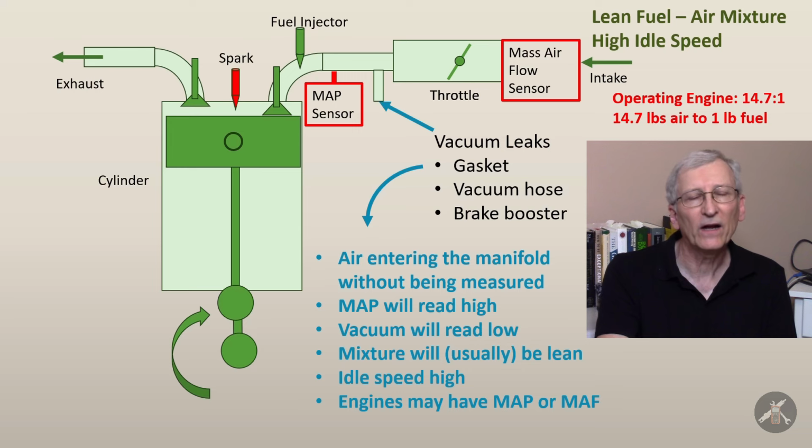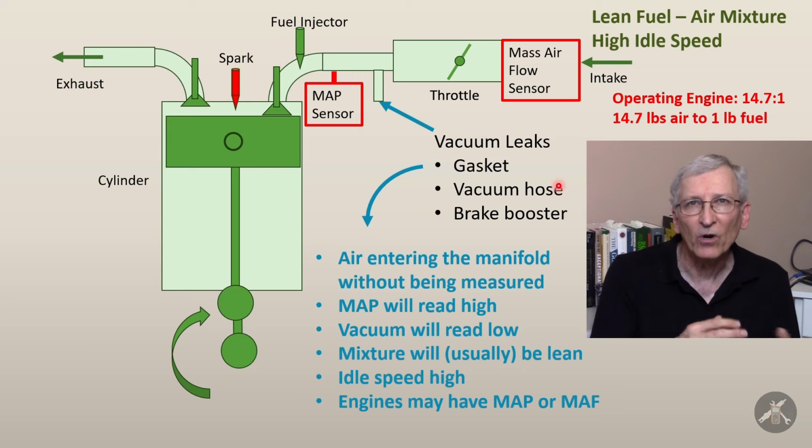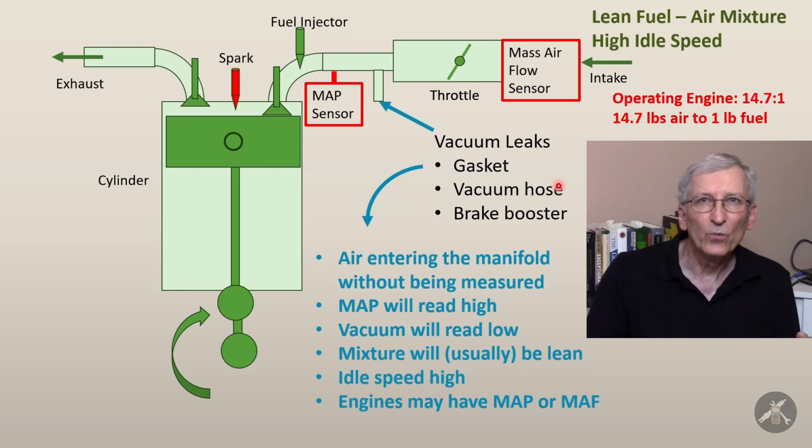In any case, we back up again to the vacuum leaks. They can come in from gaskets in the intake manifold, gaskets in the throttle body, vacuum hoses that get a crack in them, the brake booster. Vacuum's a really cool thing, right? For years and years, since about the 1940s, when Bendix invented vacuum power brakes, we've been using vacuum to run our brake systems.